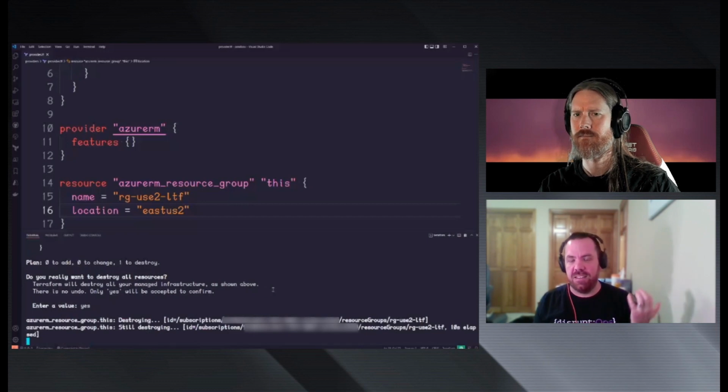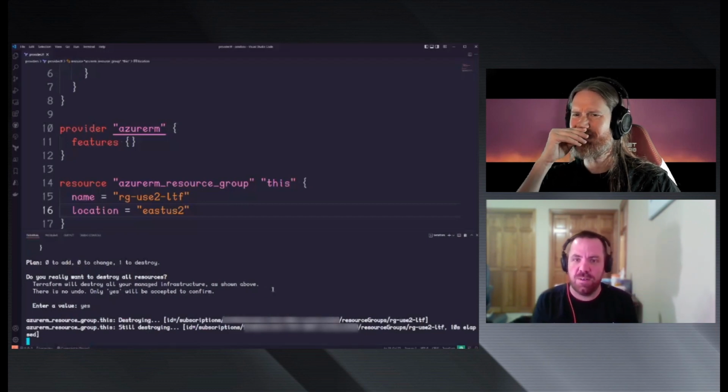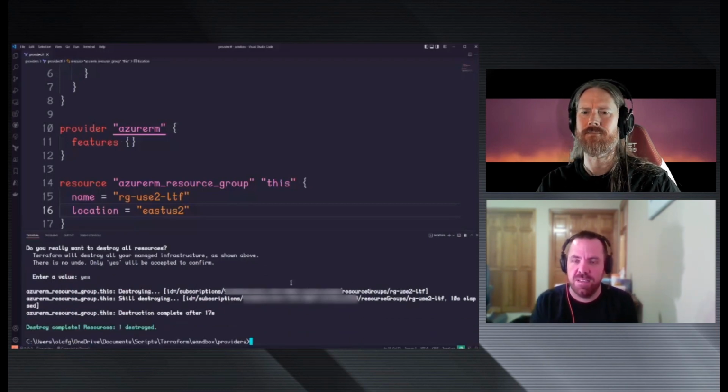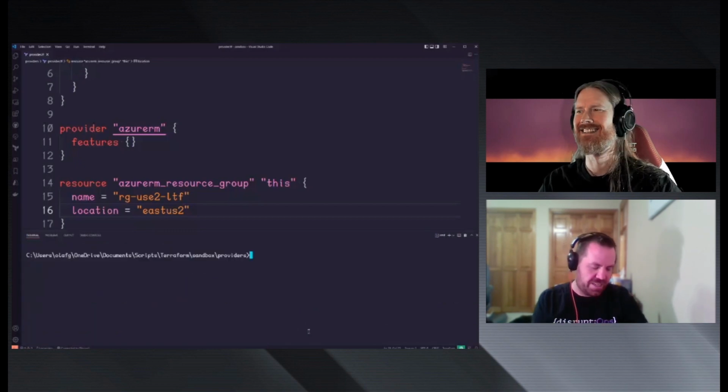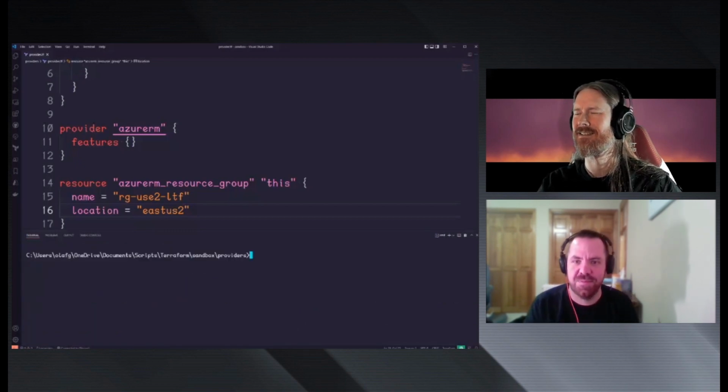We recently had a conversation with somebody in the Discord, and they wanted to learn Terraform. And step one was, have you installed Terraform yet? And I think the answer was no. So we went ahead and did that. It's a good first step, I suppose. Yeah, right.